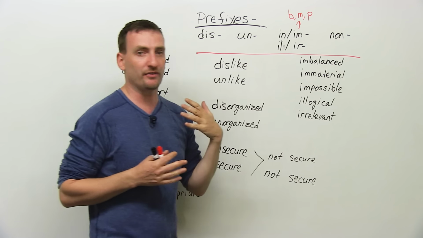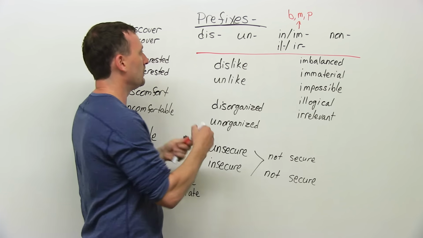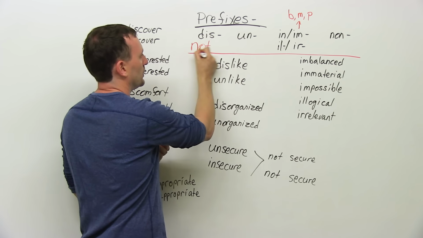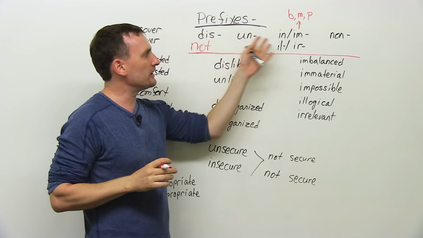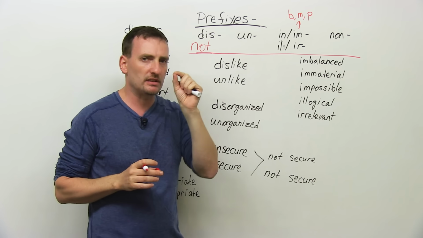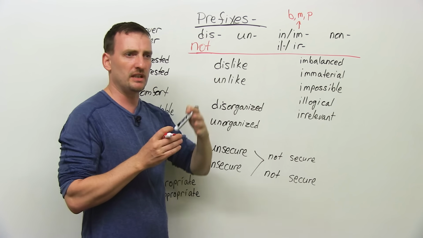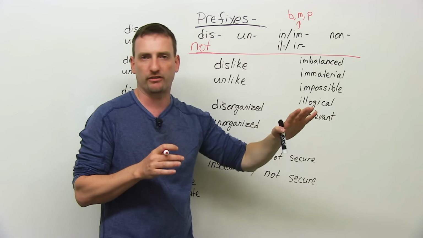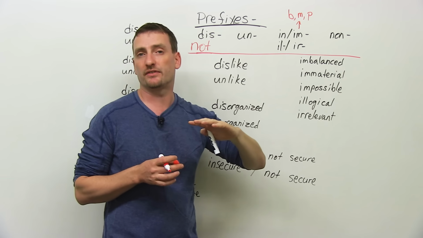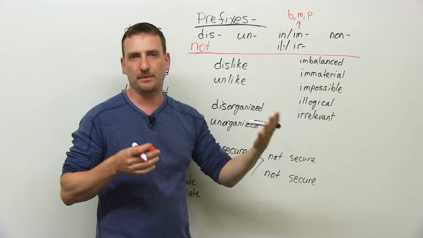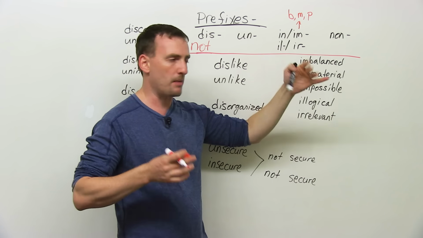So I was asked specifically to talk about these prefixes. All of them basically mean not. Okay? They negate the word they are added to. Now, generally speaking, you can find specific little subtle differences between all of them. For example, dis means more like be apart of or away from, separate. Un means not or a reversal of something, or not having something, a lack of something, a deprivation. And same with these guys: not, reverse, opposite.